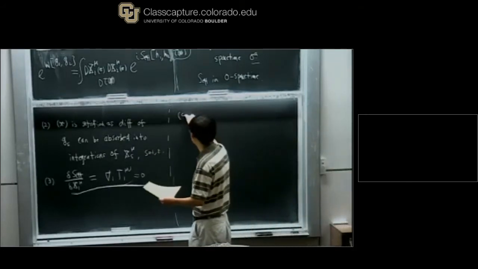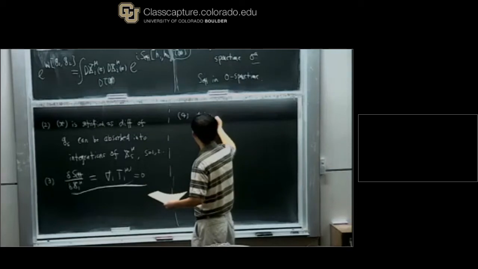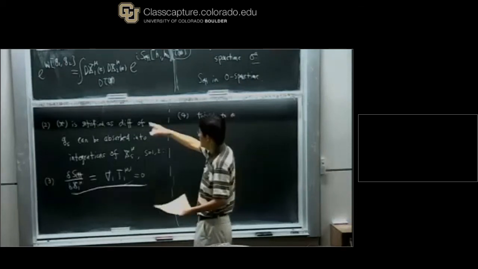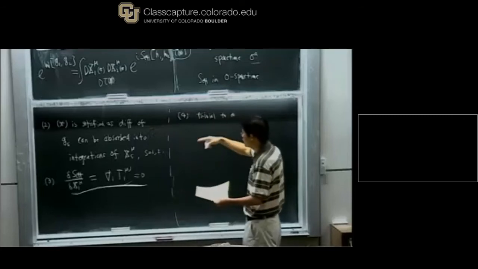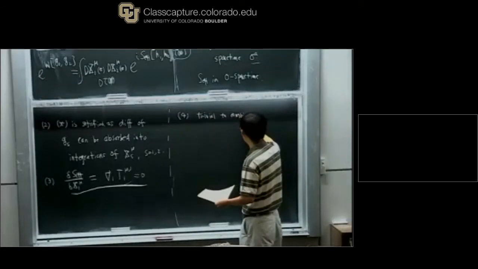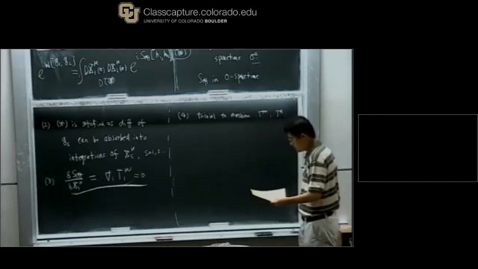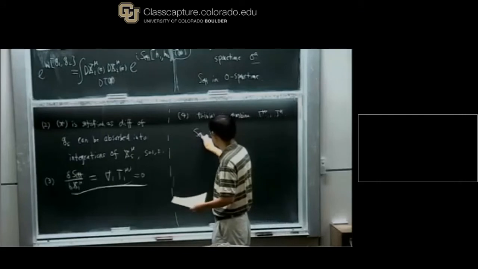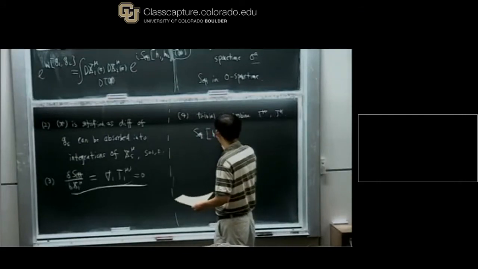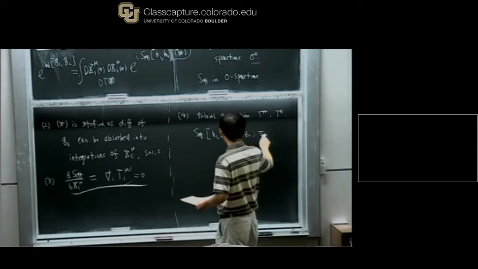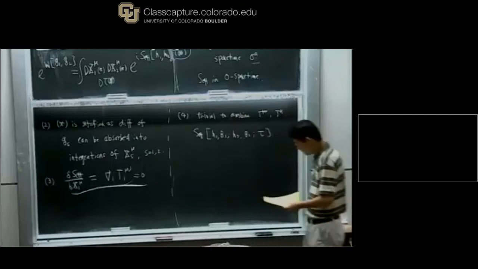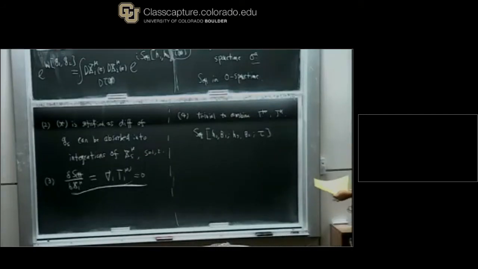So now it's trivial to combine them. Here I treated the gauge field, the current and the stress tensor separately, and it's trivial to combine them, J^mu together. And then what you get is the effective action of H1, B1, H2, B2, but then I only introduce a single tau. The introduction of tau, I should admit, is a little bit phenomenological. I have to put it in by hand.